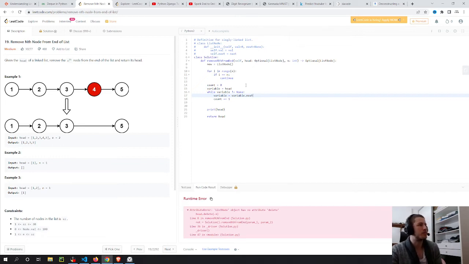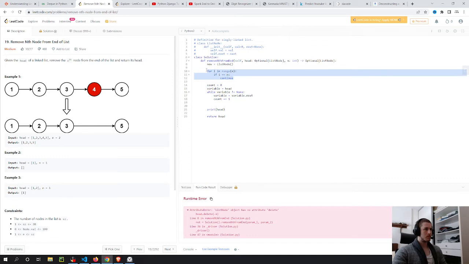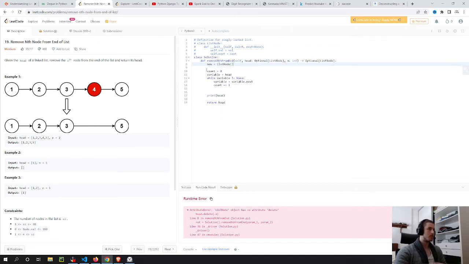Because creating a new one seems like a waste of resources, I think. Obviously, I would do a count here and then do the stuff that I was thinking about. You should not create another linked list, and you aren't doing that right now, anyway. Oh, I was intending to here.